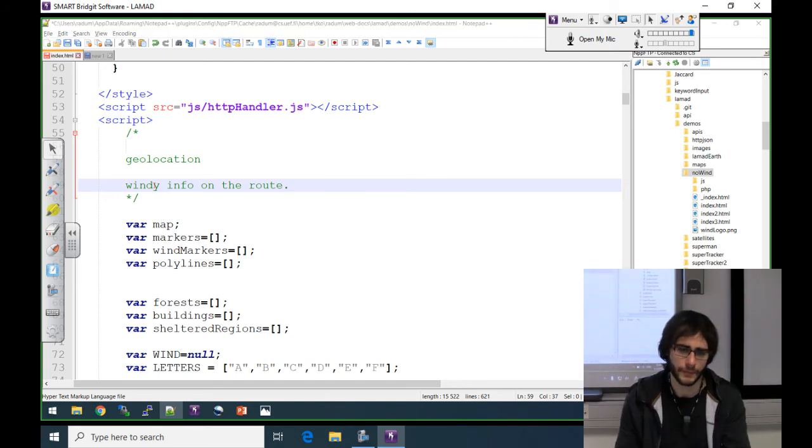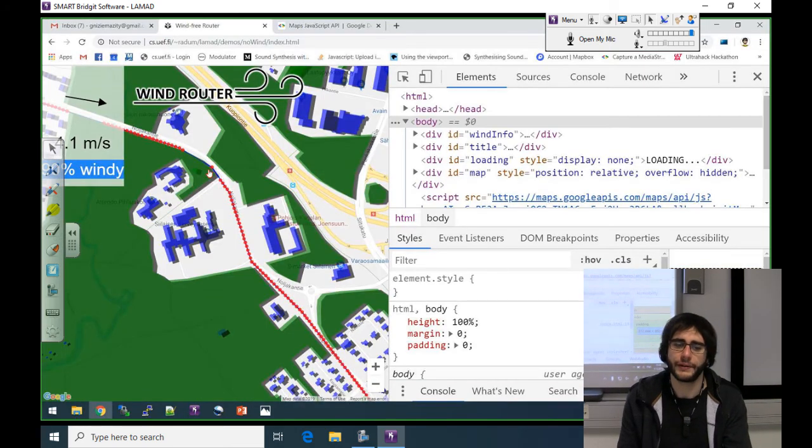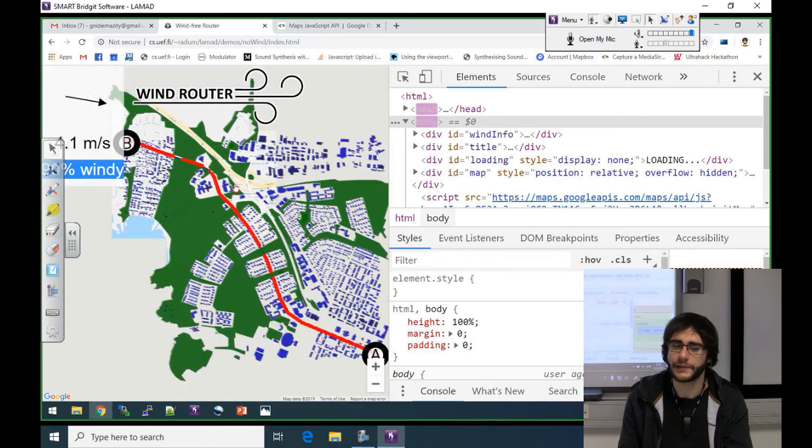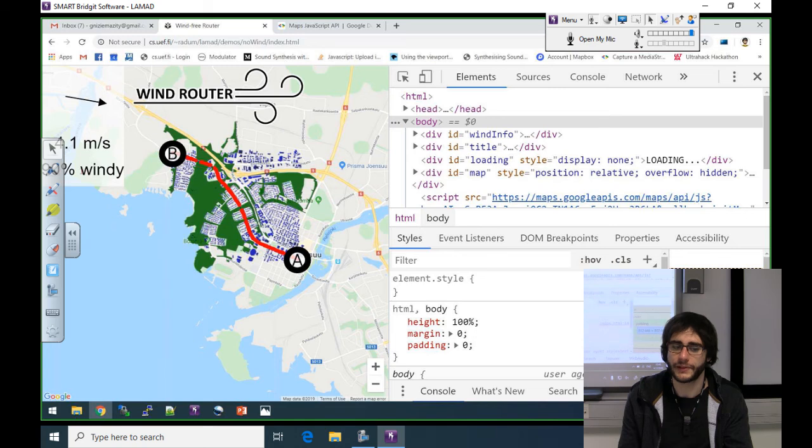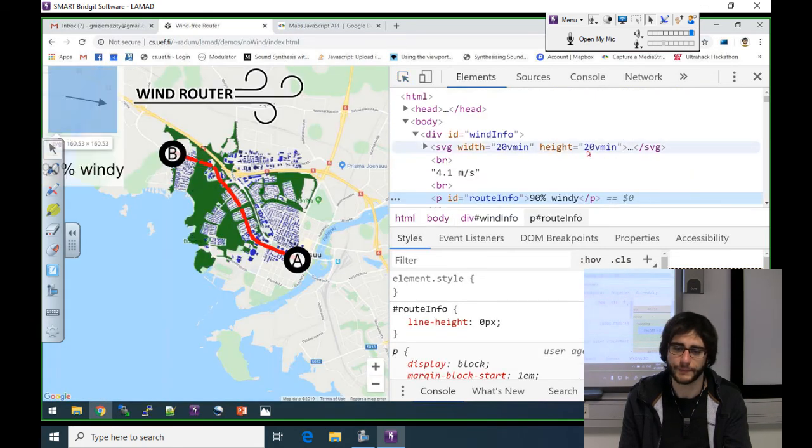You know, because this red is already marking the parts that are windy, you wouldn't even need to say 90% windy. It would be enough for you to say something like this.